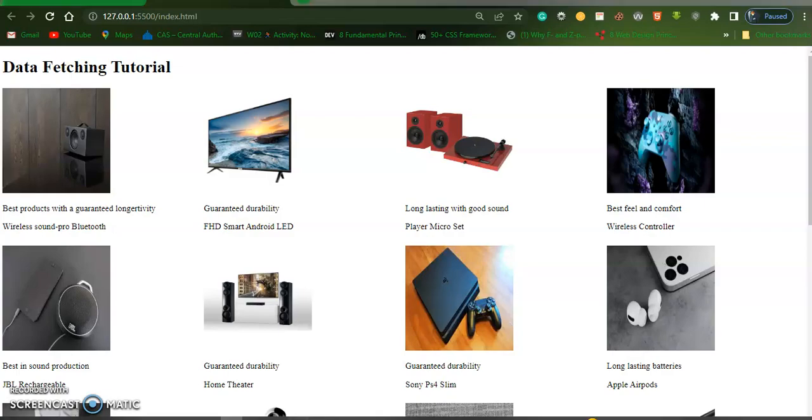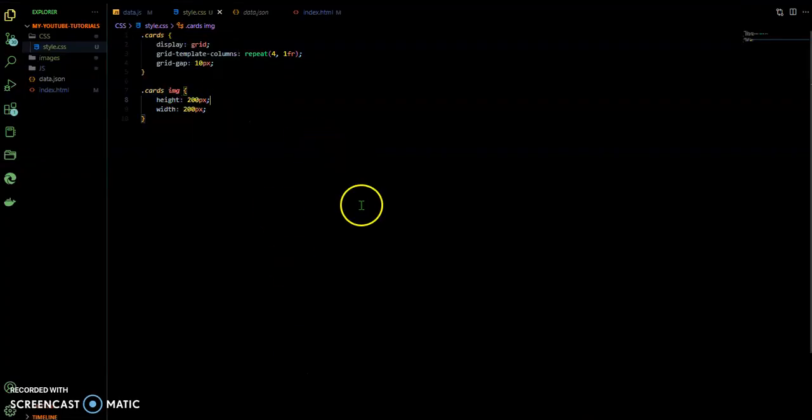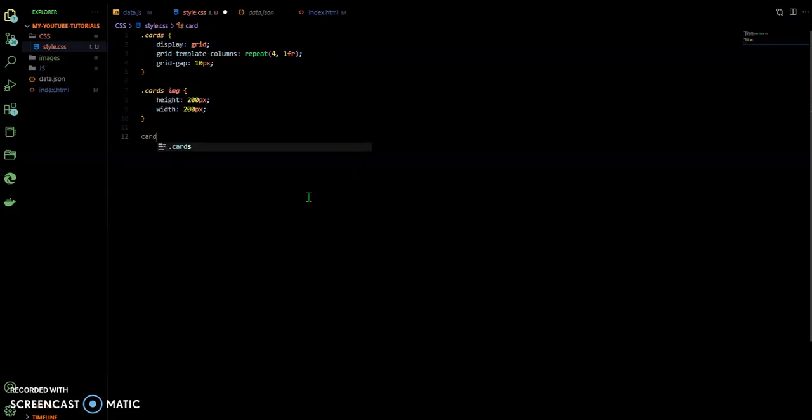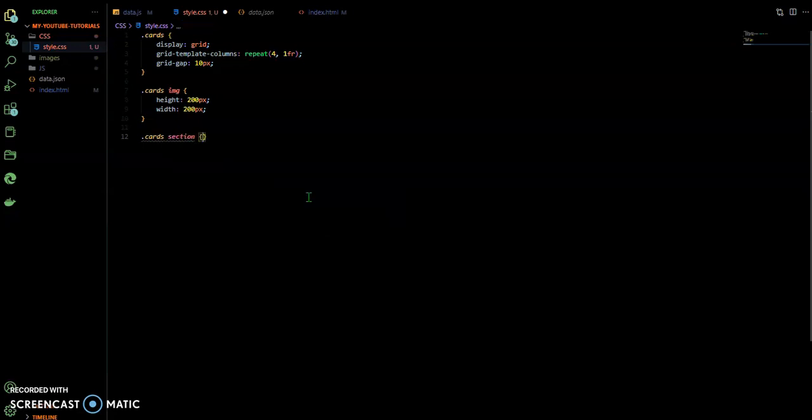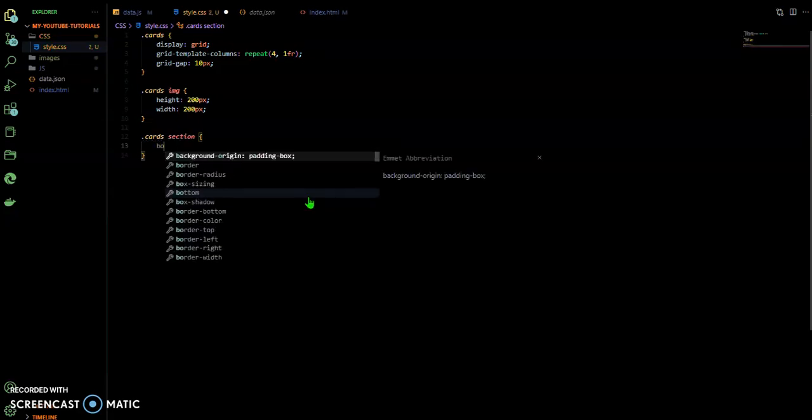I'm gonna head back to my IDE, and I would say for the dot cards, go to the section and give me a box shadow.